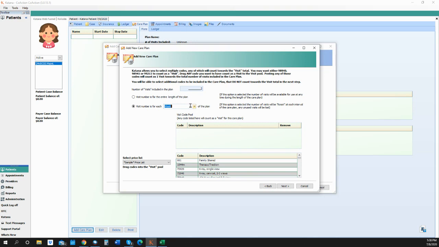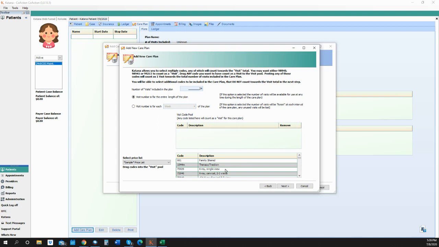But just keep in mind when you are doing this option, if the patient does not fulfill those visits for that time period, the care plan will continue to keep extending until they do 2 visits in 1 week for a duration of 6 months. So this kind of a care plan would actually need to be very closely monitored to make sure that all of a sudden the patient isn't getting a whole bunch of visits that they shouldn't have had. So I always suggest doing it during the full length of the care plan.